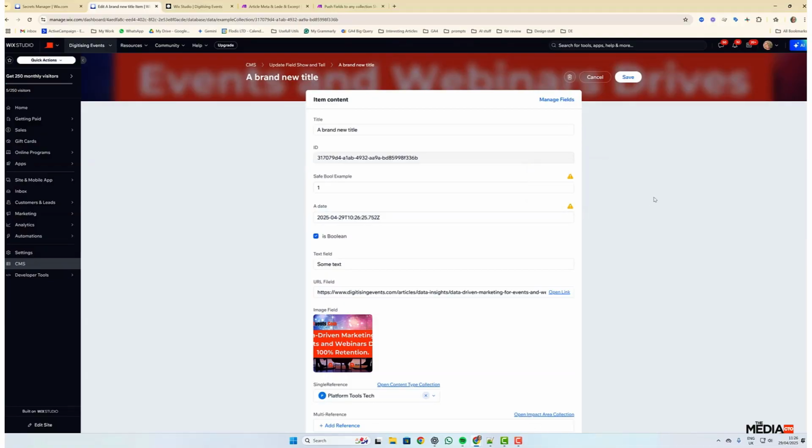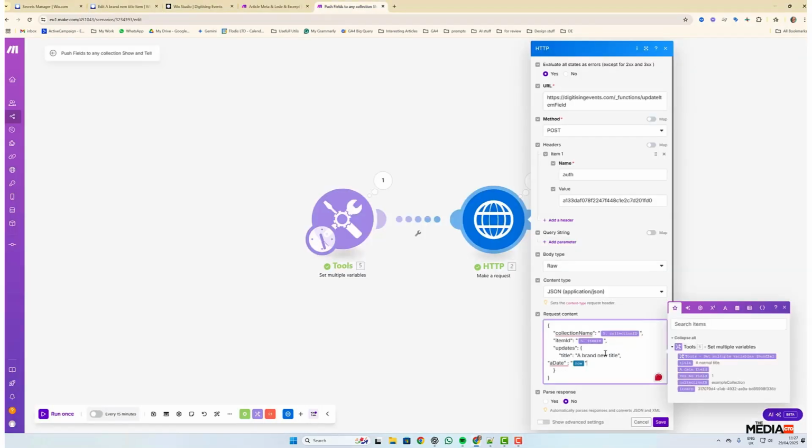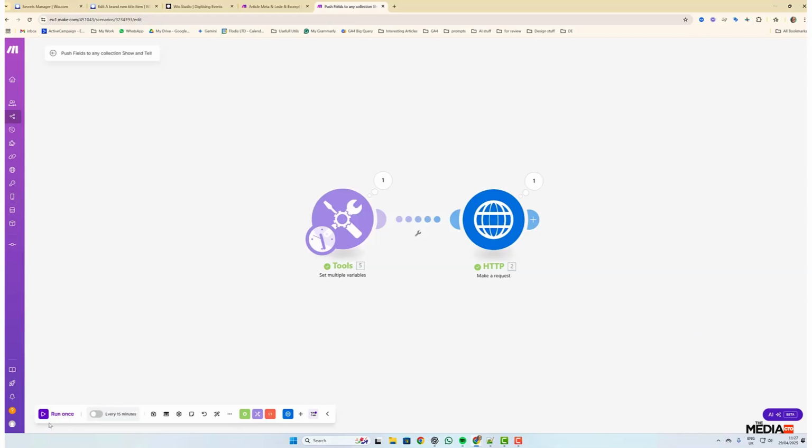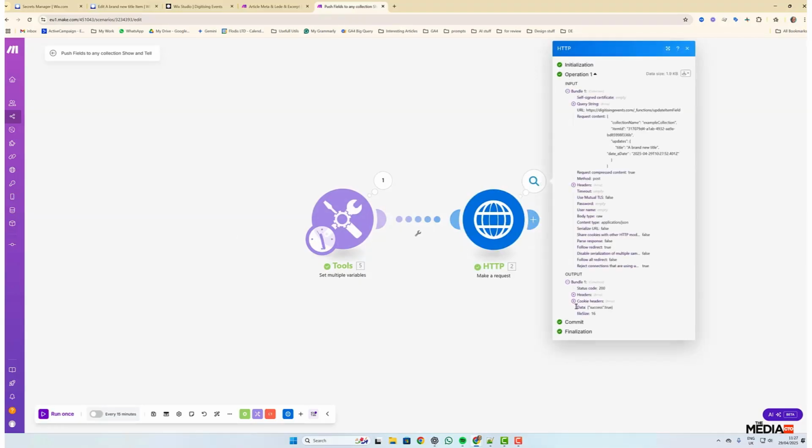So what we did to get around all of this, and I'll show you just in relation to the date field, and it'll be the same for others: in our function, we defined prefixes to handle specific date fields. So if you put date underscore, and this is pretty safe because you can't use underscores in Wix's naming convention, it doesn't let you. Date underscore, and that's all we're going to change. We're going to run this again. You'll get your success message.